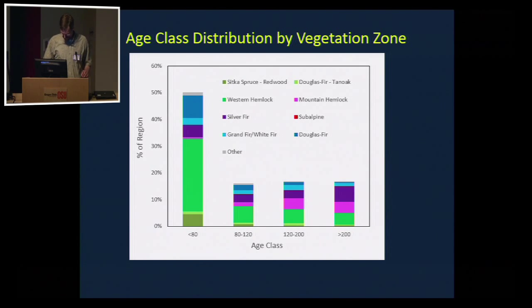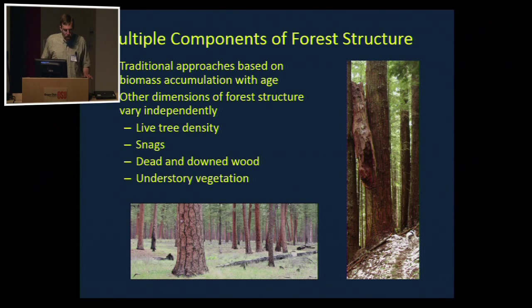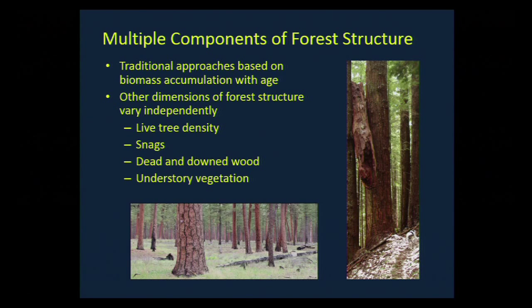So, is this really all we need to know about what's happening out there and what we have in terms of forests and forest conditions across the region? Probably not. It doesn't really give us a good idea of how much variation there is in structure and how things differ. It's potentially not really useful for predicting wildlife habitat. So we maybe could try another approach, and this is what I'm going to call the strictly structure-based approach.